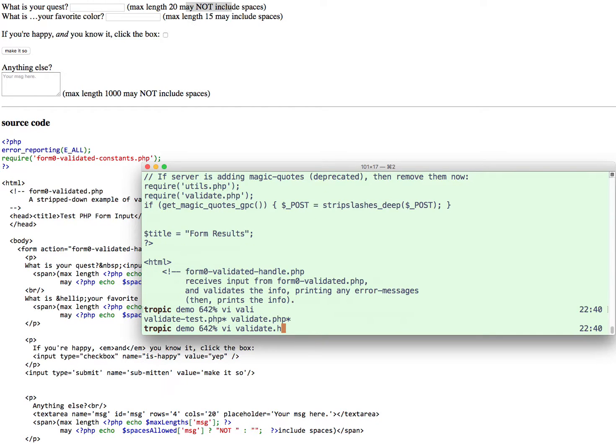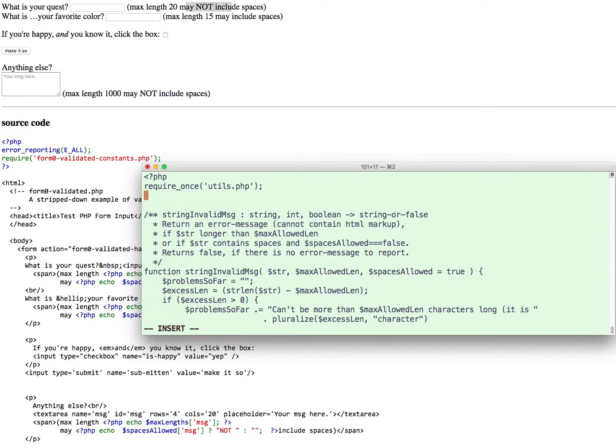We've moved all the validate code into validate.php. So this one will go ahead and require_once topic-constants.php. And here's the one little tricky part now.